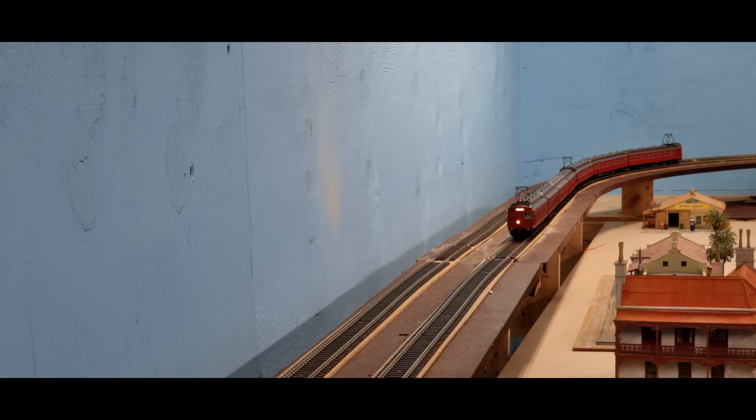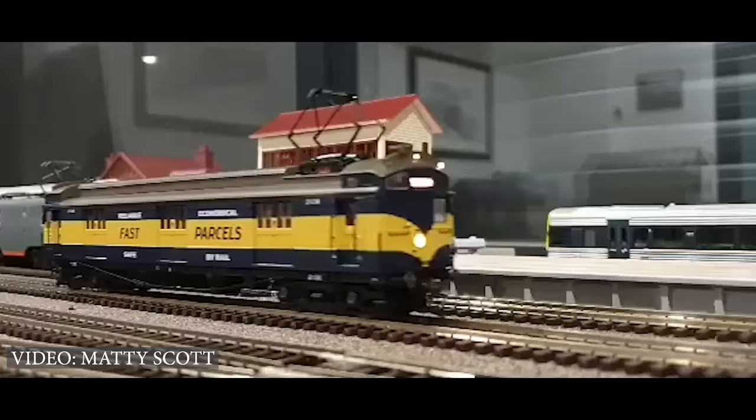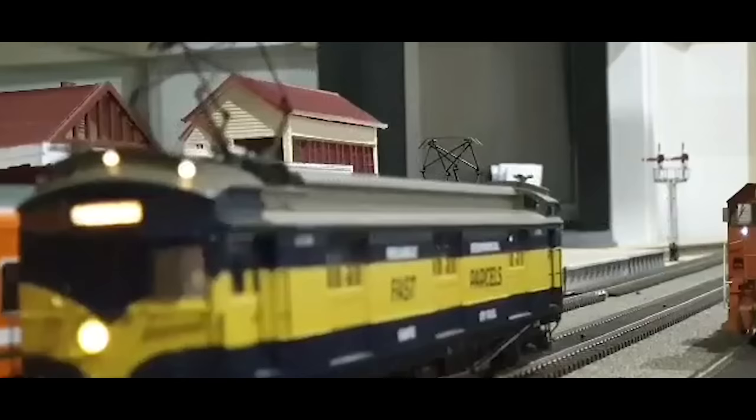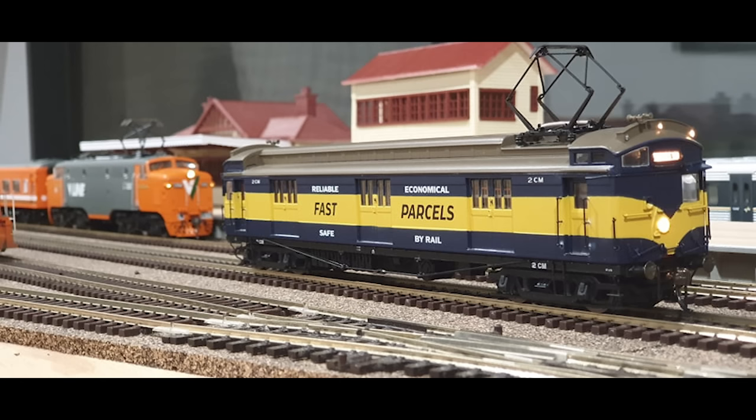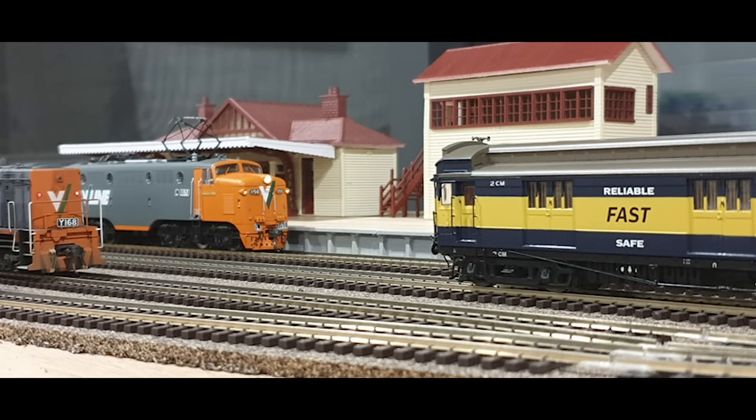Auscision's Victorian Tate Suburban set and CM Parcel Vans are now available. They've said this has been the longest and most expensive shipment they have ever received. The Tates left their factory in mid-June for a vessel departing Hong Kong at the end of June, arriving some five weeks later, costing over $7,000 just to ship the container. 18 months ago their shipments would have taken exactly two weeks from Hong Kong at a cost of no more than $1,000 — showing the worldwide demand for product from China and the additional costs moving forward.